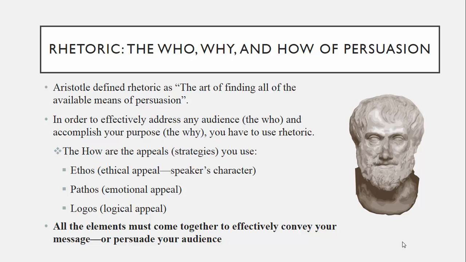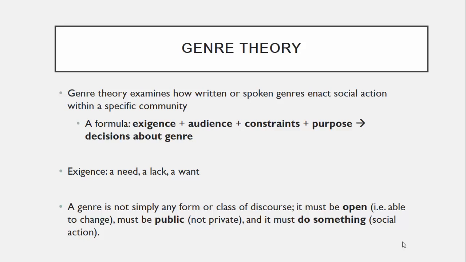All of these elements must come together to effectively convey your message or persuade your audience. So it's not just that you use only one appeal or you only do one thing. You have to interweave them. And this is what makes rhetoric pretty awesome, but also sometimes a little complicated to see what's going on. We'll be exploring these concepts throughout the semester.